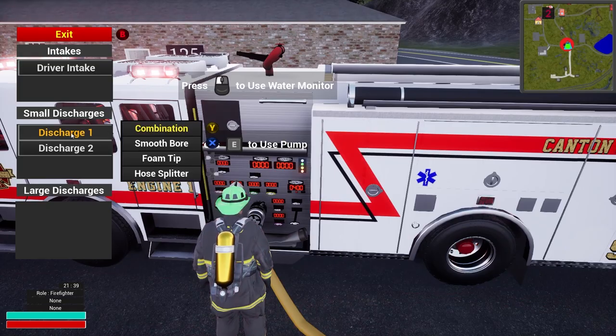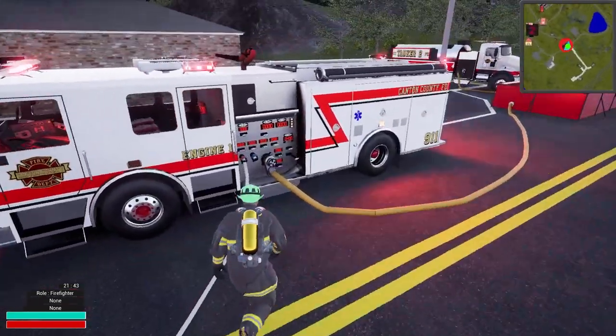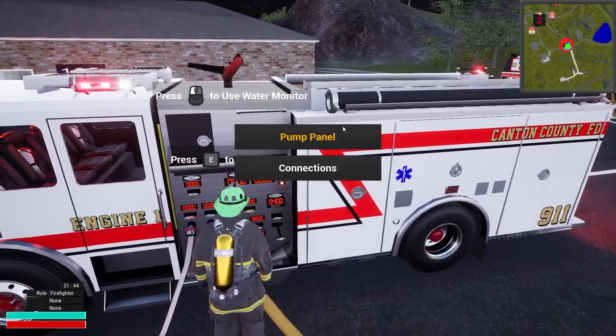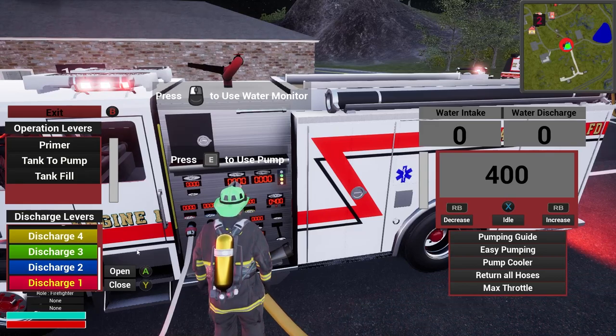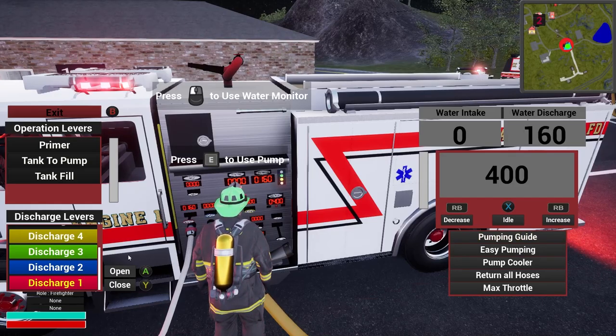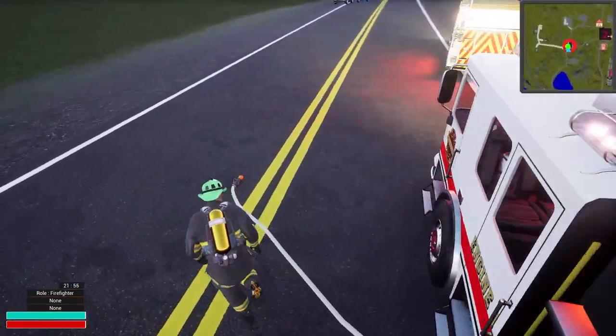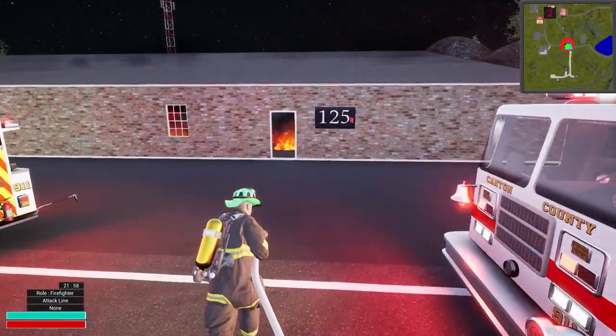Go add connections. Let's do discharge 1 combination. Take him over here, drop him down. We could hold on to it, but I like dropping it down. And let's do discharge 1. We'll open this guy up. We'll need at least 130. I think 130 to 180 is what it is, so as long as we can move with it, right? Yeah, we're fine.